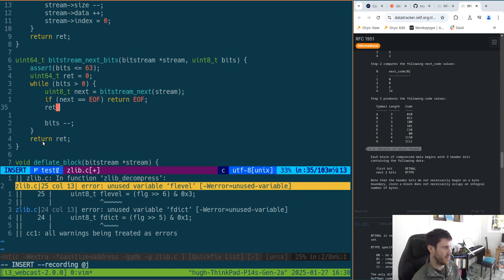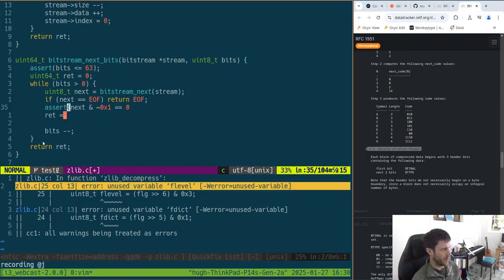So we kind of want ret to be equal to, and probably want to assert next, and is that what we do? Who knows where the precedence is? I think I don't need those, but basically what I want to say is that I only have 1 bit.